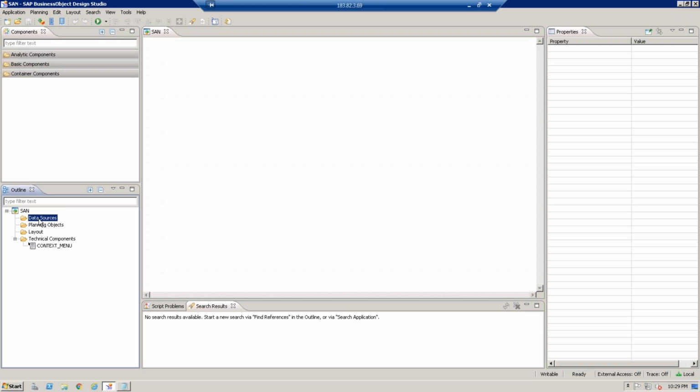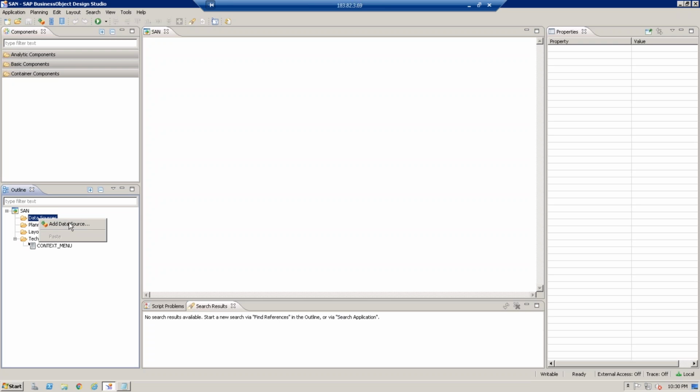Because your connection is to the system, and in the system itself you can have plenty of tables, plenty of views, depending upon what you have connected. So you need to make sure which table, which view, which universe you want to use for your report creation.